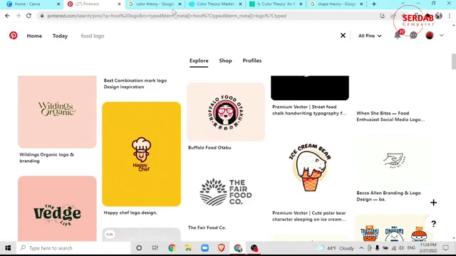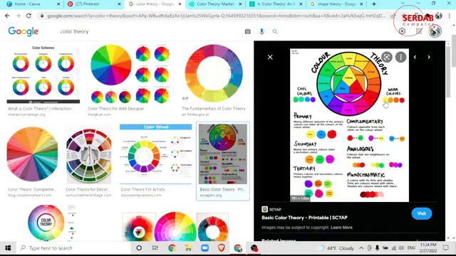Another really important thing to know is color theory. So we're going to go over it briefly. There are different sets of colors. We have primary, secondary, and tertiary colors. And the most important thing here that especially beginners need to focus on is to make sure that the colors you choose have a good contrast. That means they are complementary. So you don't want your colors to be too monochromatic because then it's too tiring for the eye. You want to make sure whatever color you use has a good contrast.